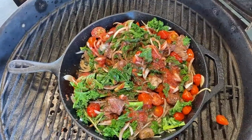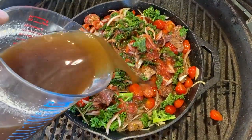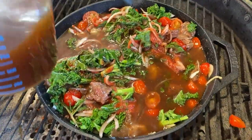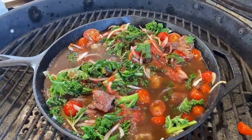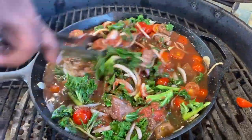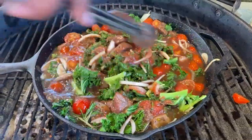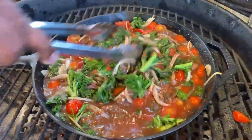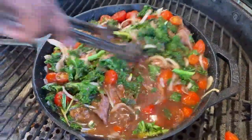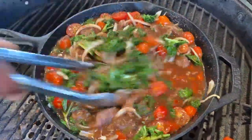Now this is the key right here, guys. We're gonna put about 2 cups of beef stock in here, but as this cooks, the beef stock is going to reduce. You're gonna want about 6 cups of liquid total, because as this starts to reduce, you're gonna wanna add a little bit of beef stock to it so you can keep the viscosity right where you want it at. That's the thickness level. It's a great word.